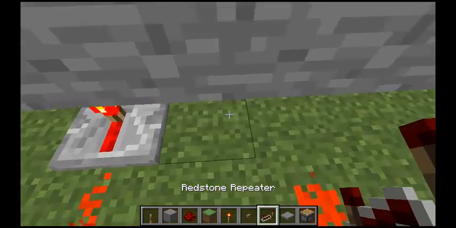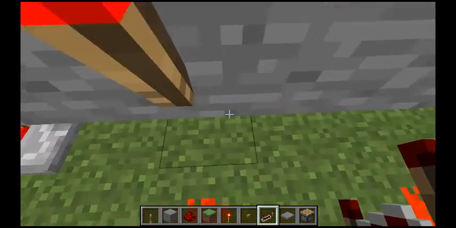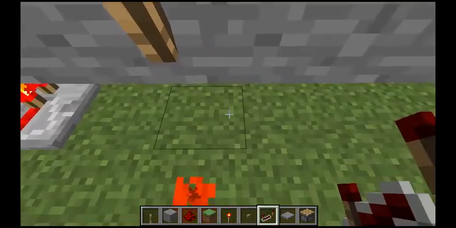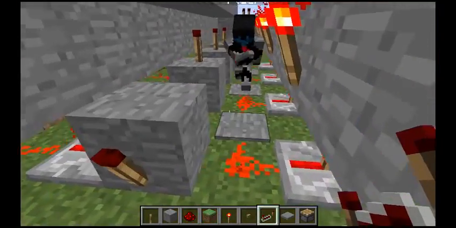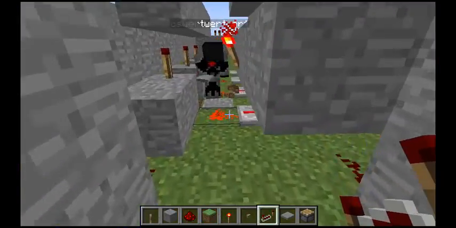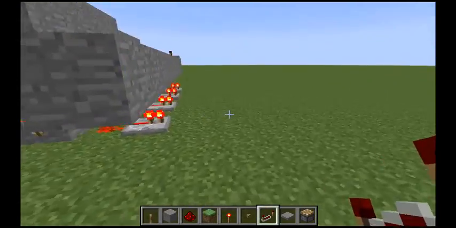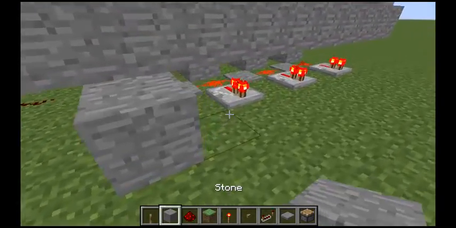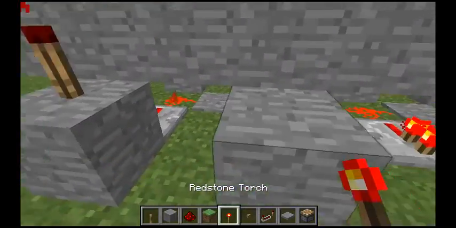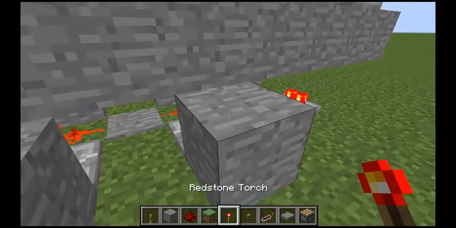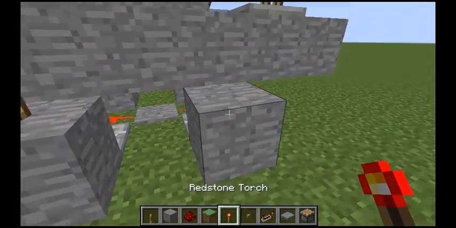Oh, I forgot the pressure plates. You can go ahead and add those real quick. Alright, be sure you do not forget the pressure plates here. That's really crucial to the machine. It won't work if you don't add something to turn that redstone dust. Okay, and go ahead and place blocks on these. The reason we use pressure plates is because no one's going to be back here anyway stepping on them. There's no way they should get back here.